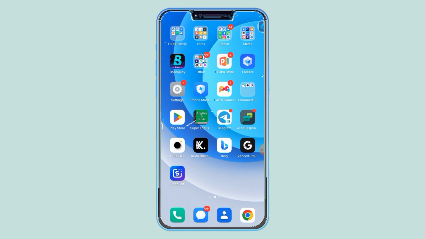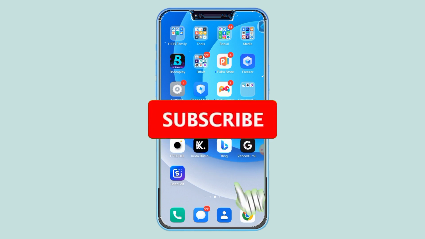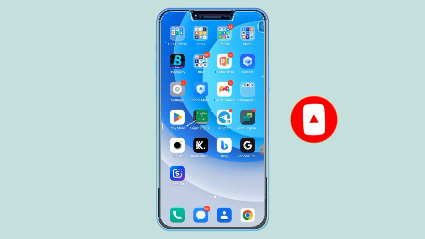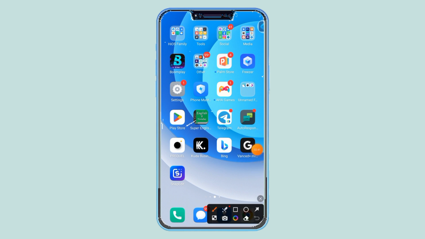It is an app that is powered by Microsoft. So you can go to your Play Store and search for the Bing app. Let me show you the icon of the app. This is the icon of this app. So you can go straight to your Play Store and download this app into your phone.